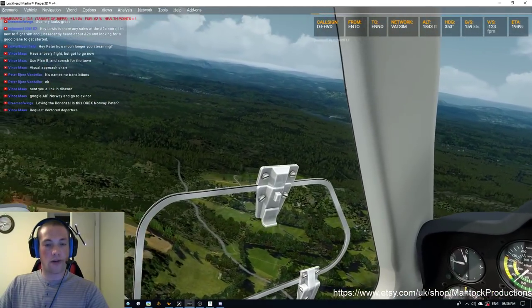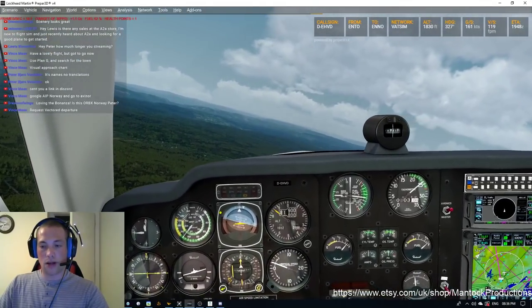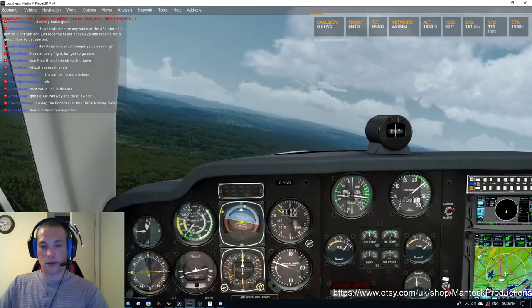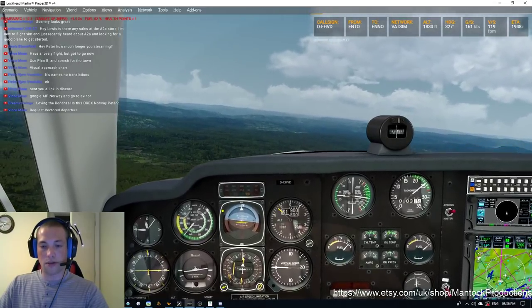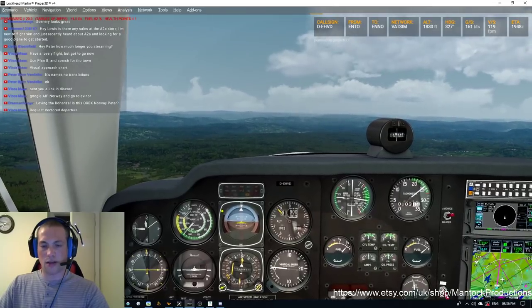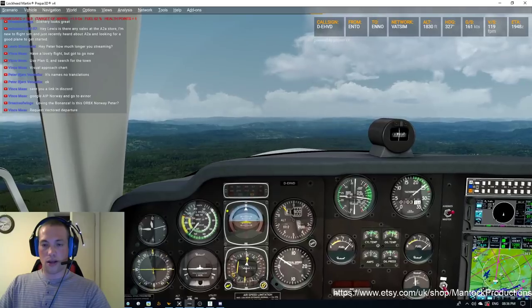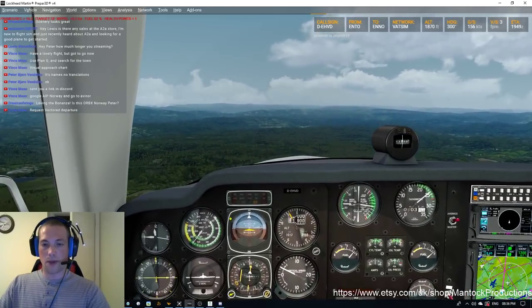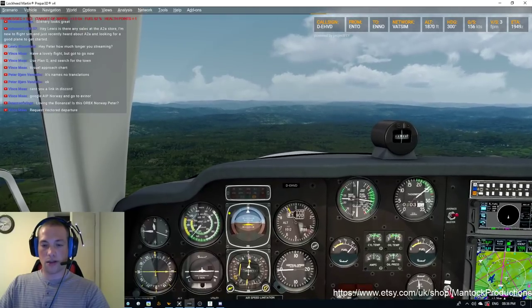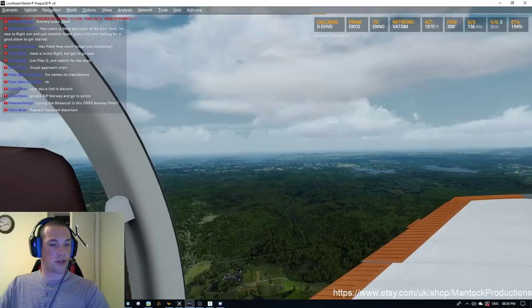Frames are still a bit low, but again, we've got all of Torp that's loaded in. I haven't been over to Notodden in quite a while in the sim, so I'm hoping that scenery still looks good. I remember some weird artifacting last time I was there. Anyway, we're still nosing up. Oh, a little bit of turbulence. That's okay. Still keeping under 2,000 feet in our departure.